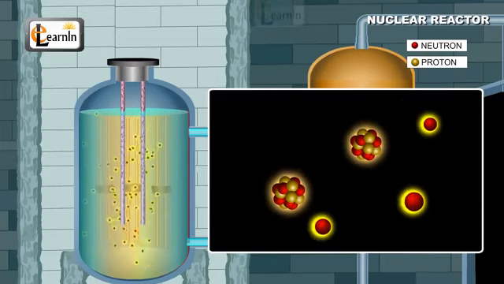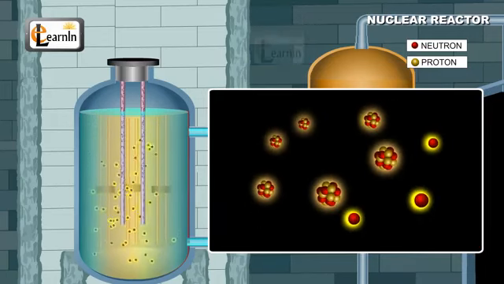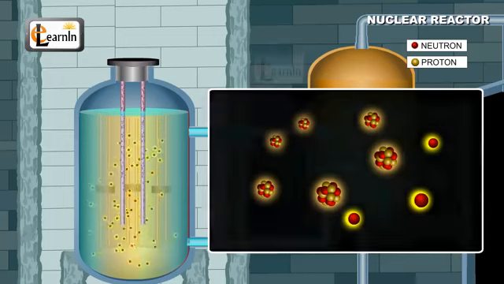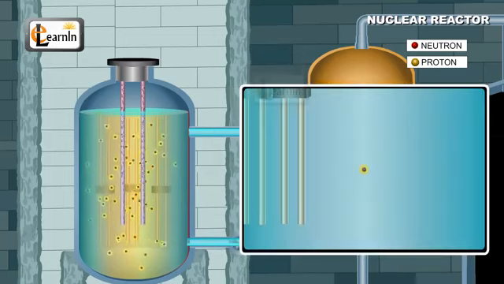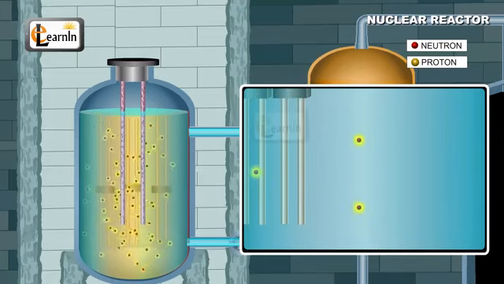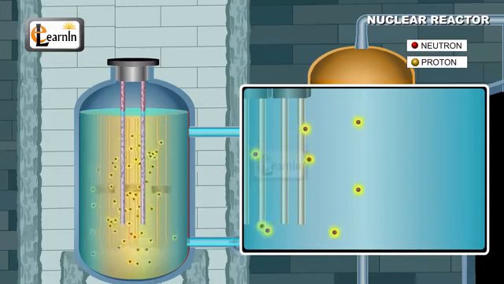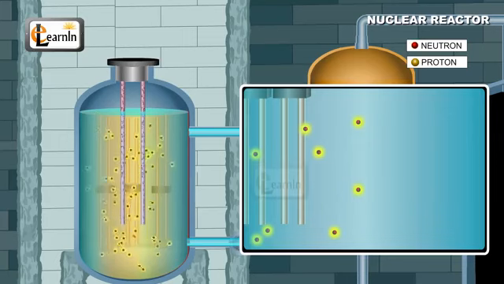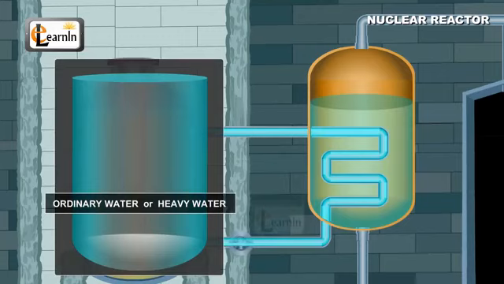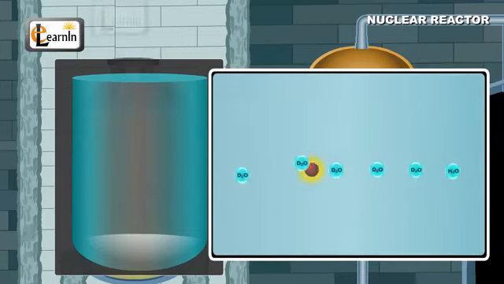These neutrons typically escape from participating in another fission process, as they are accompanied by enormous energy release. In fact, the probability of these neutrons producing another fission reaction is 500 times less than that of a thermal neutron. This is where a moderator is extremely useful. Moderators have the capability to slow down, or in other words, moderate, the speeds of these high-energy neutrons so that they can in turn be used for a chain reaction to trigger multiple fission reactions of other uranium-235 nuclei. Commonly, ordinary or heavy water is used as a moderator in nuclear reactors because of the deuterons present in them, which are capable of slowing down the neutron speed.